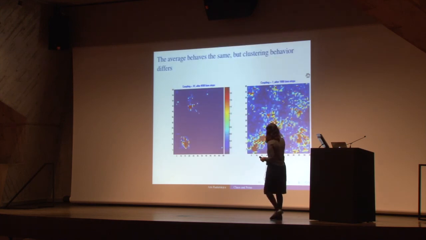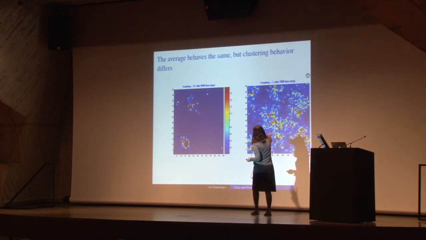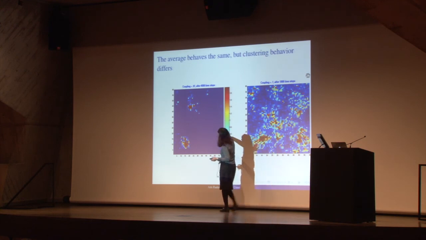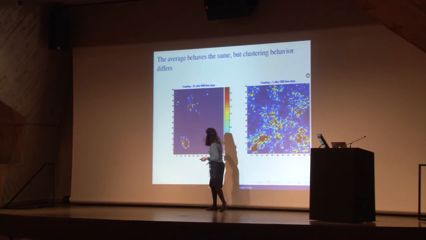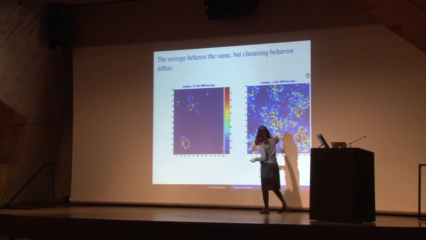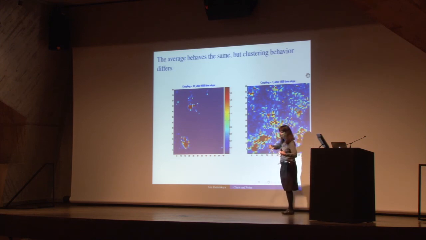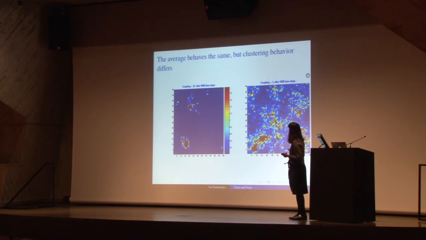Here's just the stills of the last bit. So here's no coupling, or it's very small coupling. You have two isolated clumps. Larger coupling, nothing else different. You can really get this spreading of things. So that would be the final challenge, to really figure out how these couplings determine the distribution of times to cross those dangerous thresholds.